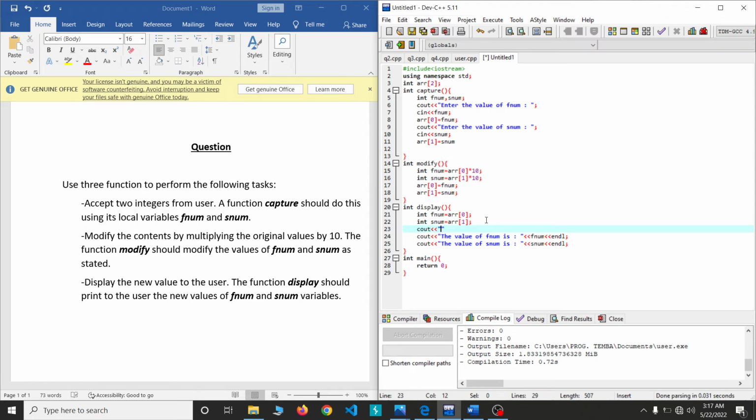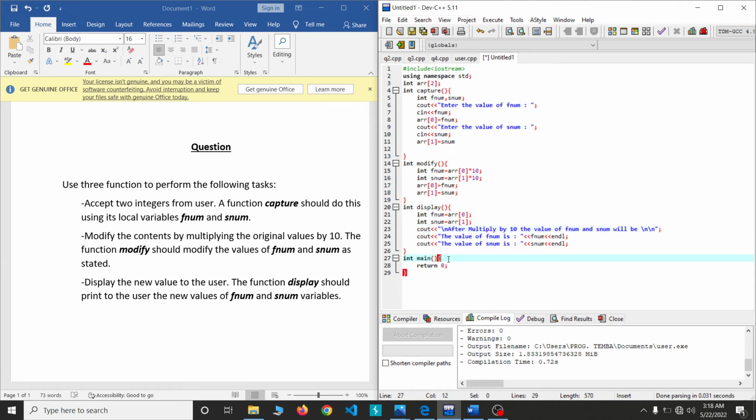So after multiplying by 10, the value of fnum and snum will be, then end line, again double end line.